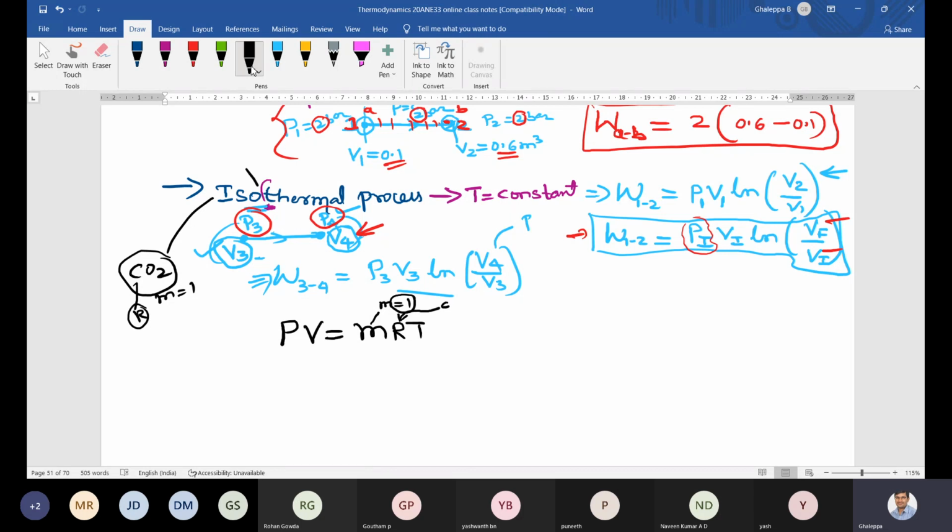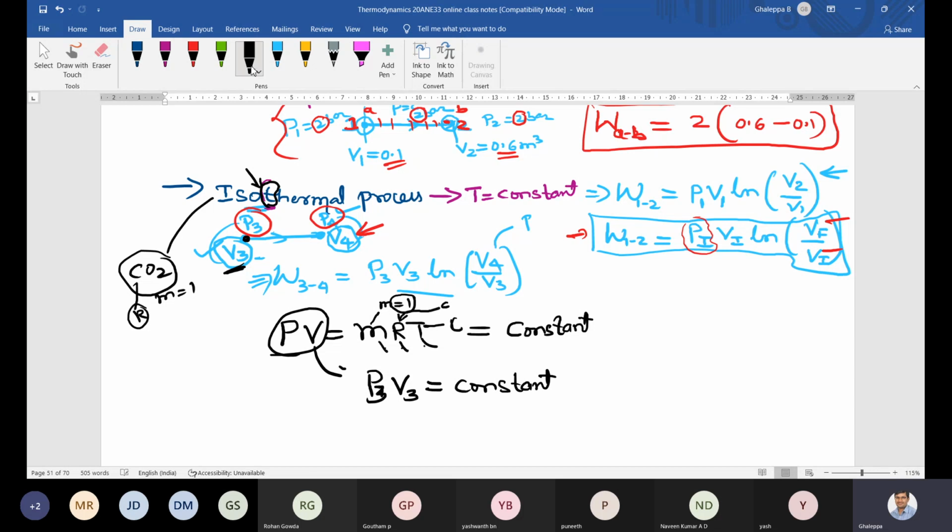And in this process, isothermal, which property is constant? Temperature is constant. Here T is also constant. So constant, I am not saying zero. This may be 10, this may be 20, and this may be 1 kg. 1 into 20 into 10, you will get some value, 200. That is a constant value. It has some value, it is not zero. So I will apply this equation for this process at the initial point. So P3 V3 is equal to some constant value.